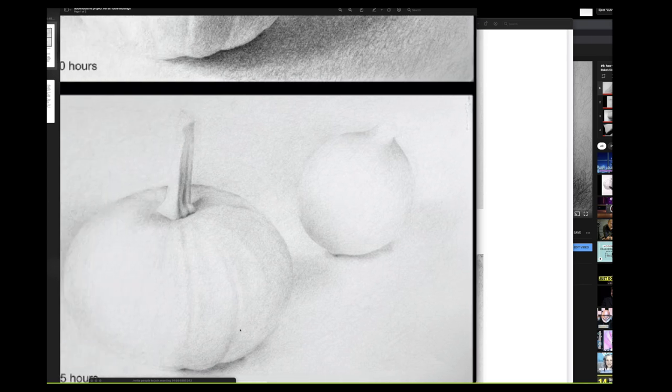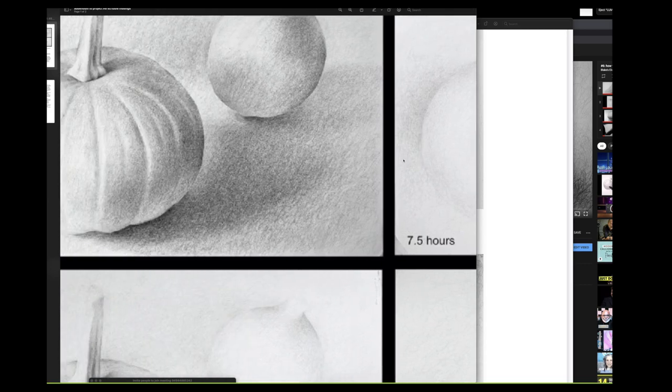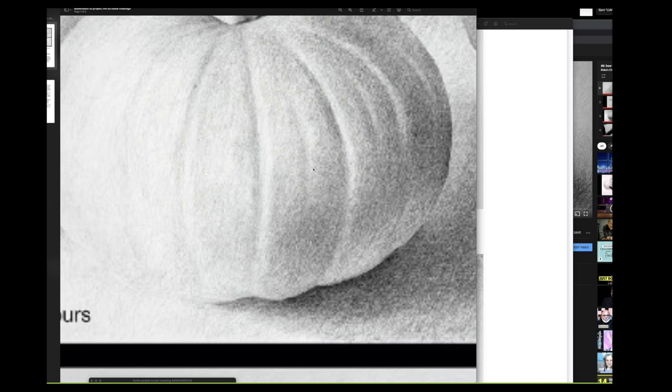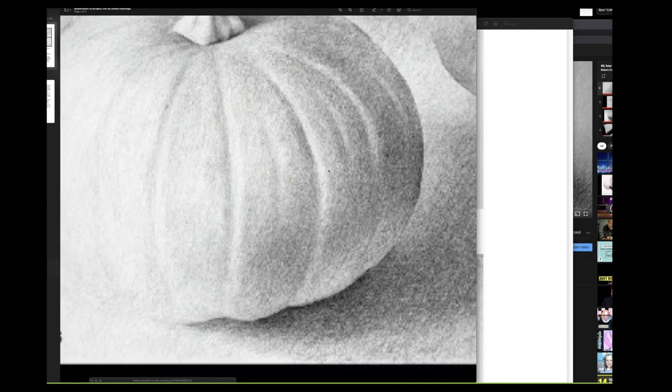Here I start to get into some local value shifts, okay? Then as I move up here, I definitely get a little bit more into it. And all that's happening here, that's a really good question, is surface texture. How does the surface undulate across the shape of the thing, essentially? This is kind of pixelated here, but it's a little complex. The light's coming from the left or the right in this scene, do you think? Left. Yeah, the left. So the light's coming in, right? This is a valley. These little ribs are valleys in the pumpkin. They are recessed areas in the pumpkin, right?